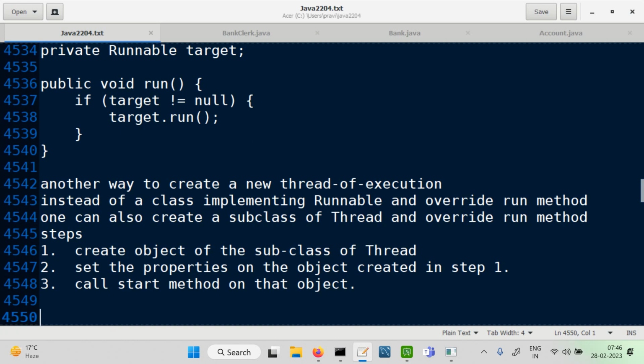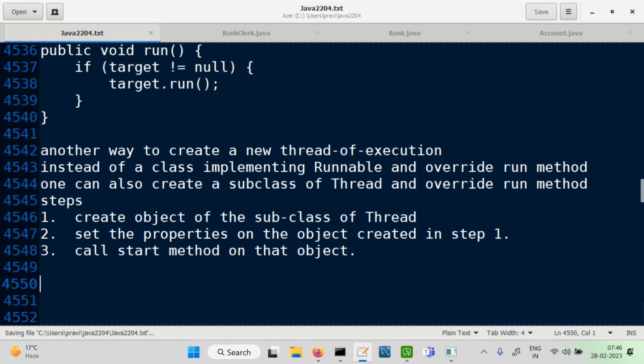We don't have to separately create a thread object now. It's that object where the run method was written. So we are overriding the run method of the thread class in the second case.